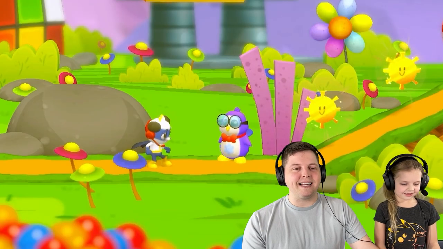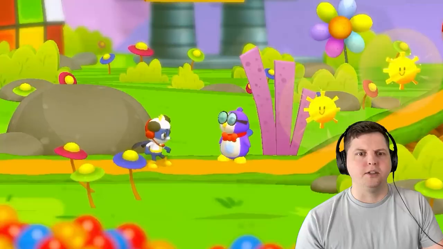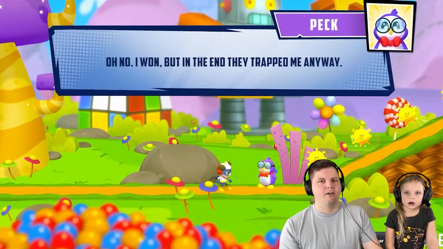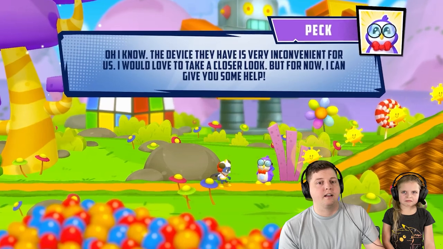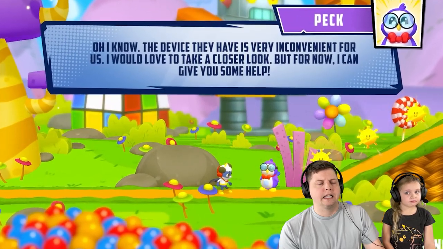Peck is smart. He played chess against those guys? Does that mean you lost? No way, Peck can't lose. He's smart! Oh no, I won. But in the end, they trapped me anyway. Oh, I know. The device they have is very inconvenient for us. Oh, we'd love to take a closer look. But for now, I can give you some help.